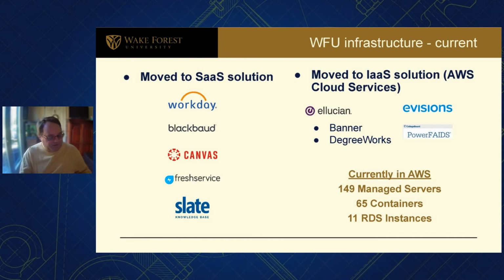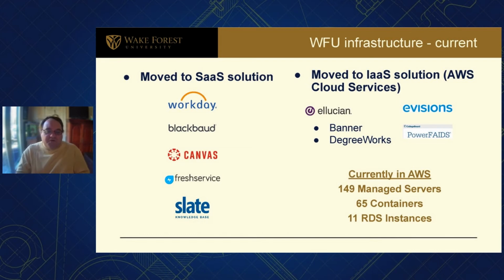Another one that is sort of in transition is called PowerFAIDS. We did transition our financial aid from Banner into PowerFAIDS with the intent to go to SaaS eventually. PowerFAIDS does not offer a SaaS solution today, but they are working on offering one. So we decided to transition into PowerFAIDS first, and then when they start offering their SaaS solution, we're just going to take that data and move it up into their SaaS service, and then we won't have to worry about doing any of the upgrades.